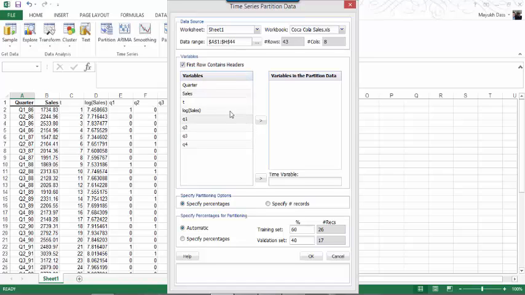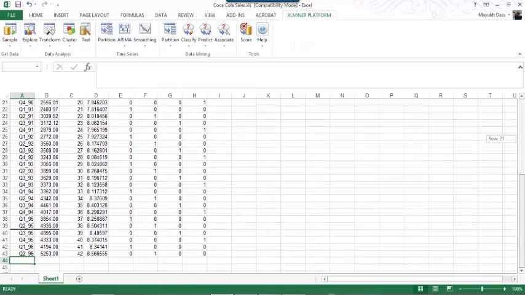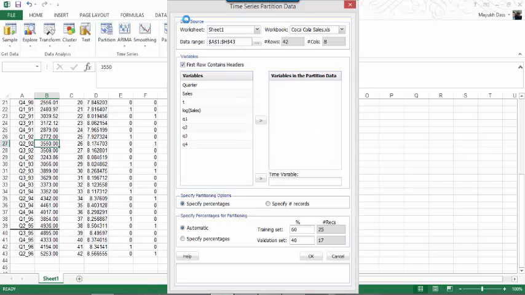Now, as discussed in class, there's a time variable here. I can use both the time t or quarter for the sake of simplicity, and it says that some quarter has missing values. So when something like this happens, we want to make sure the data range consists of only the rows and the columns where there is information. It says that the data range for sheet 1 is A1 to H44. So let's see if the data set has anything for H44. It does not, right? So it looks like our data set ends at 43. So I'm going to click somewhere in a cell where there is data, click on partition, and now you can see on the top that it says H43 and not 44.